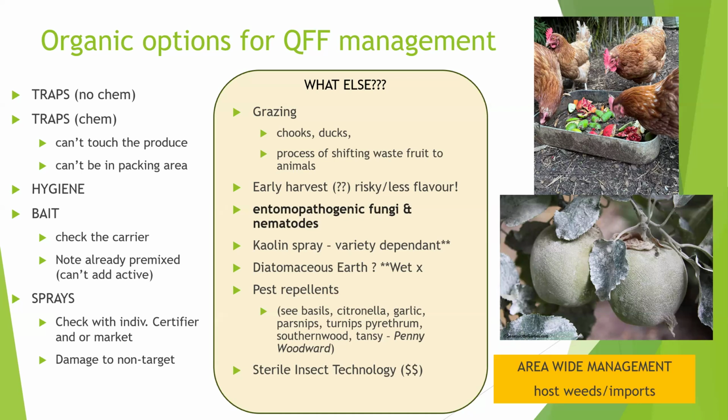And the other most exciting technology on the horizon is sterile insect technology. It is very expensive. It's what they use in South Australia. There's been a lot of horticulture money and government money go into developing sterile insect technology for fruit fly in Australia. The essence of that is that in a factory in South Australia, they breed fruit flies. Now, what they do is they sterilize these fruit flies with irradiation.